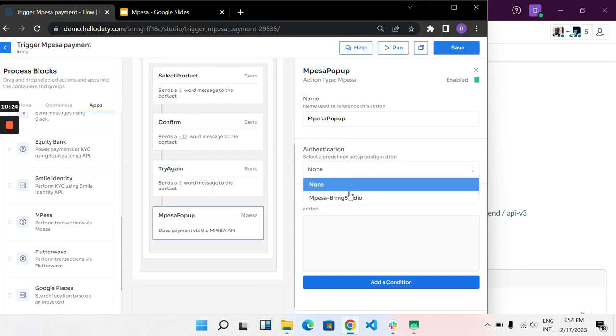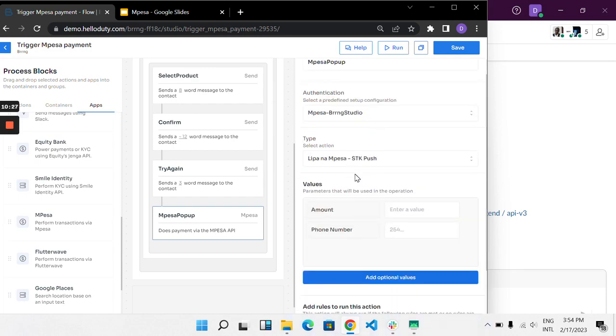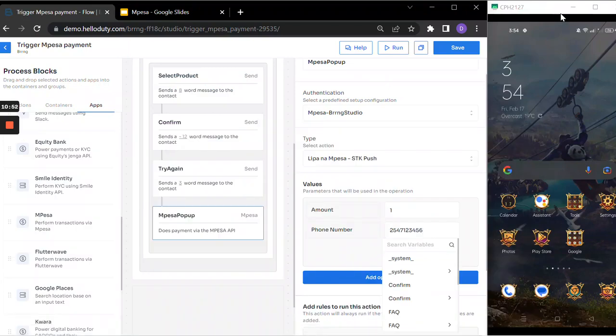So authentication, just go ahead and choose the authentication that you have created from your account with M-Pesa. And I'll just add in here some dummy information. So I'll go ahead and add in my phone number for this bit. So basically, this is the information that you'll provide. So you can come in here and say 254-712-3456-78, and that is the phone number, and this is how the phone number should look like. Then go ahead and save your flow.